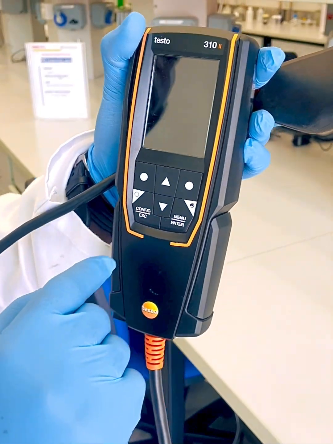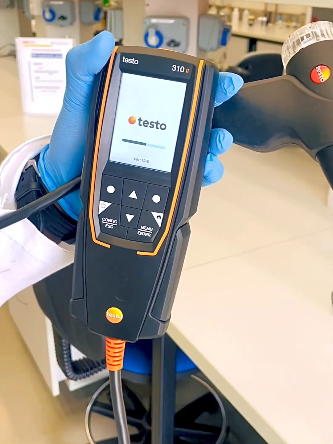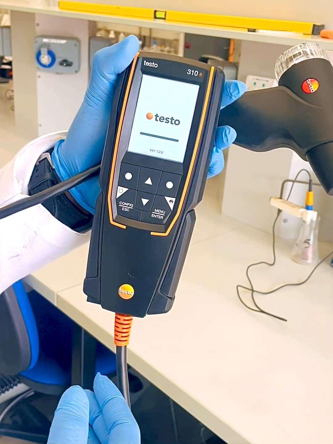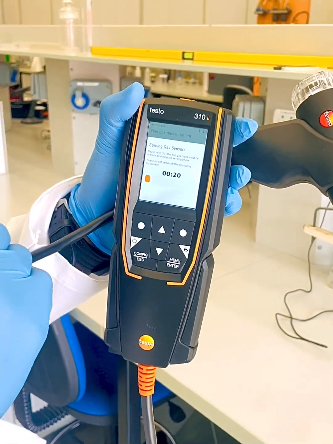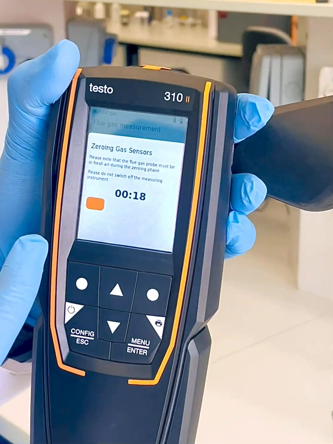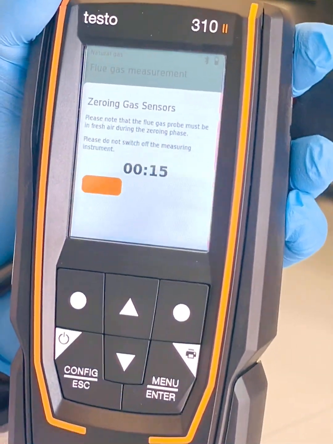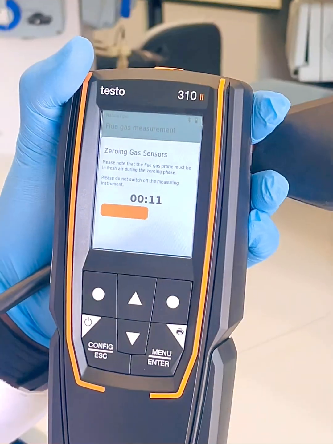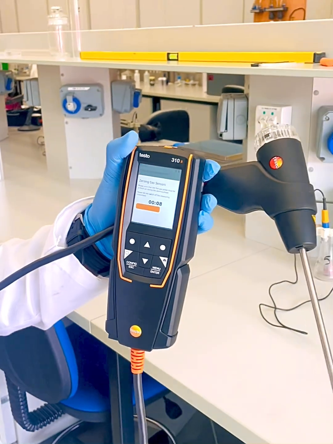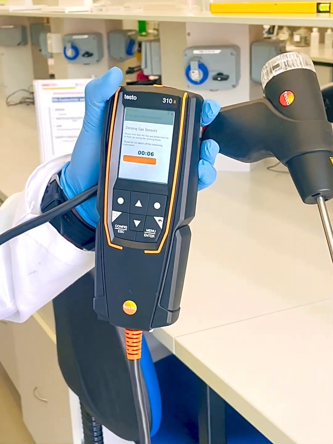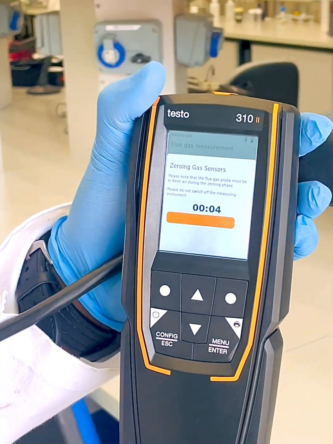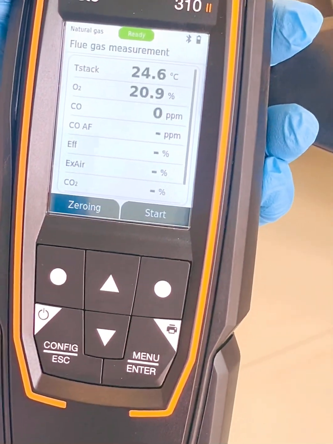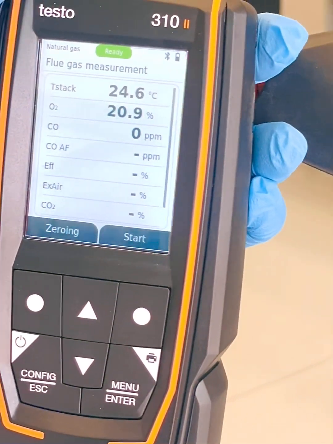When you put it on, the device actually calibrates itself, or let me say a zeroing of the device. So you can see here the zero gas sensors. It means that it has to be left in the open air so that it can really calibrate itself, and then we are sure to obtain very good and accurate results. So this is the calibration or the zeroing of the gas. So everything is now perfect.